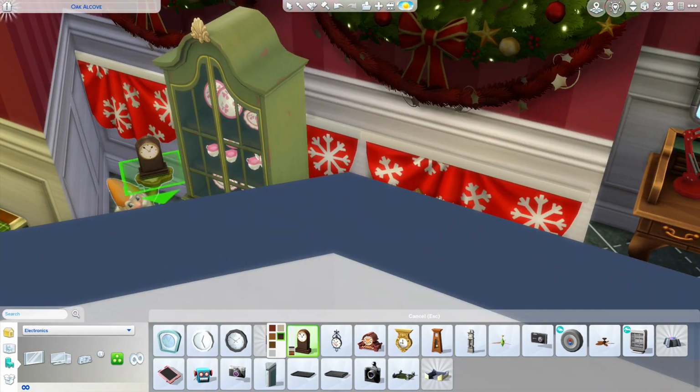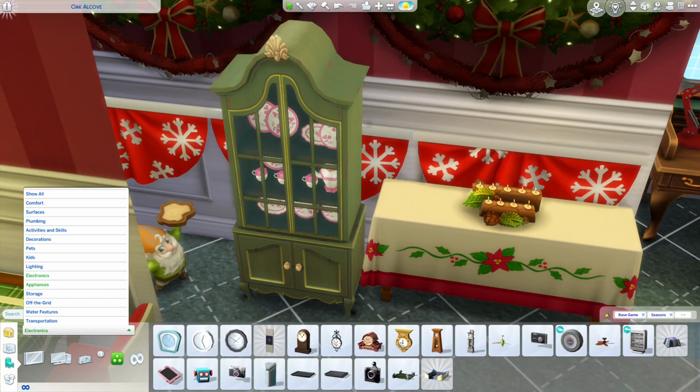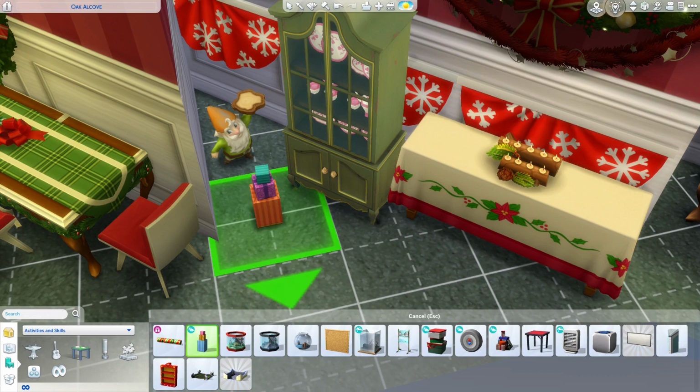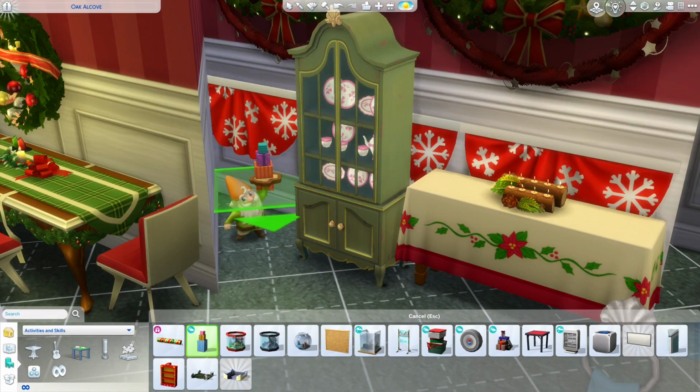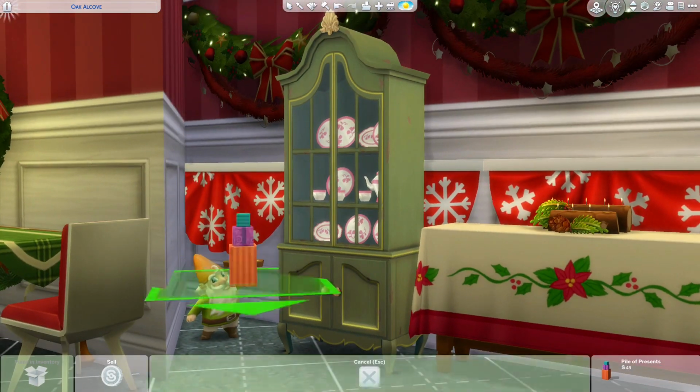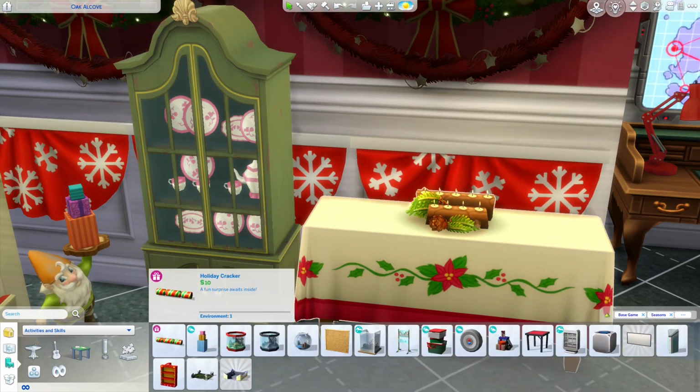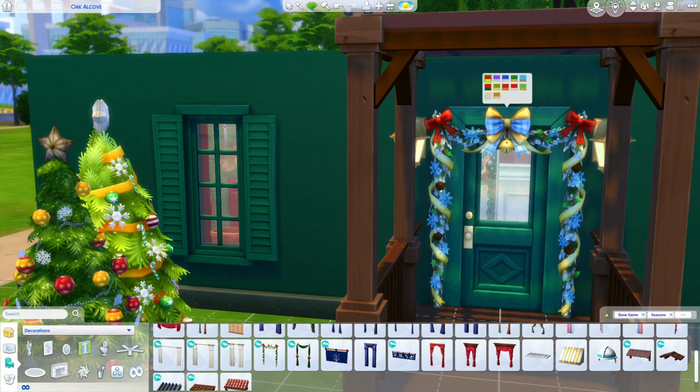I have the decorative Yule log right next to it. My initial thinking was the elf was bringing Santa a stack of readily wrapped presents for his pile, but I did eventually change it. We ended up putting a tea kettle there. I figured the tea kettle could have hot chocolate. Nice little garland outdoors.